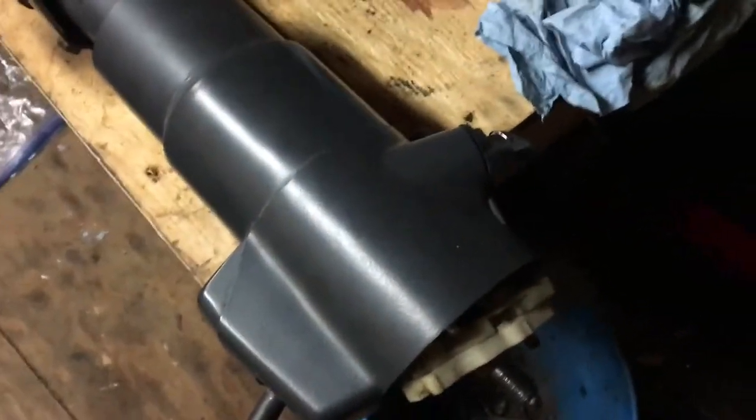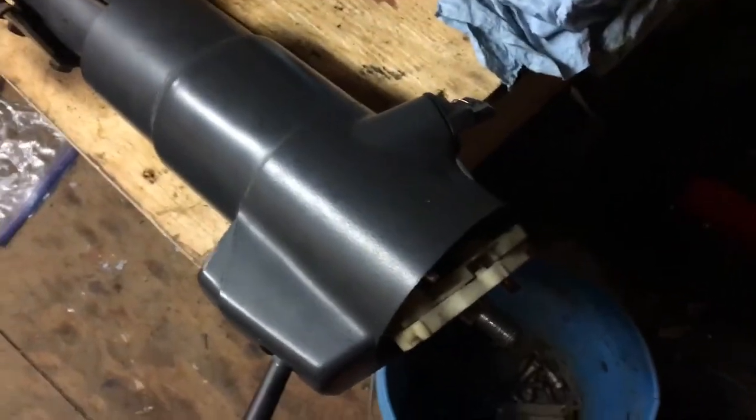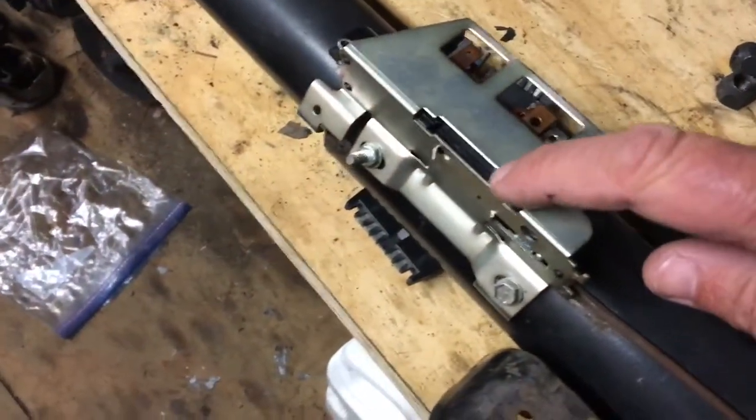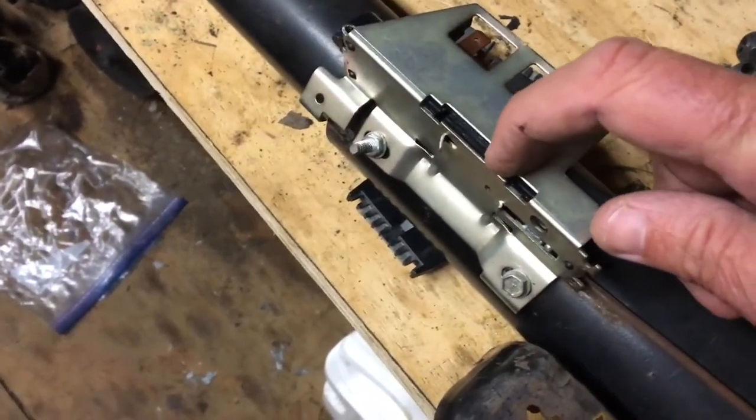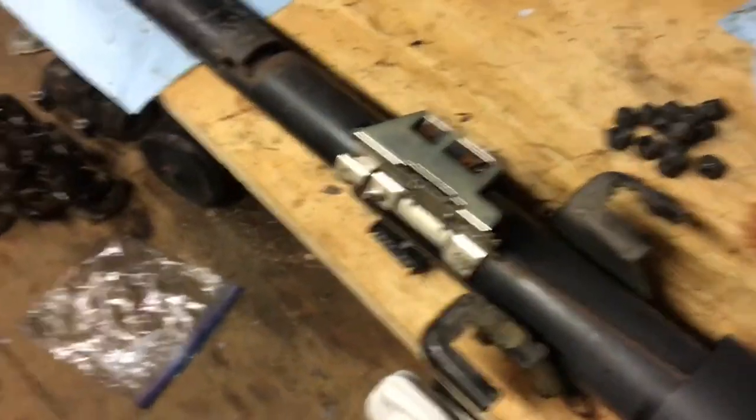When I first assembled this thing, I didn't buy any parts. I just put it back together the same as whoever had it apart before me had put it together. And I was wrong about that. So when I first reassembled it, I would turn the key backwards and the switch would hang up somewhere right in here — it wouldn't come all the way back to the off position, so I knew I was going to have the same problems.